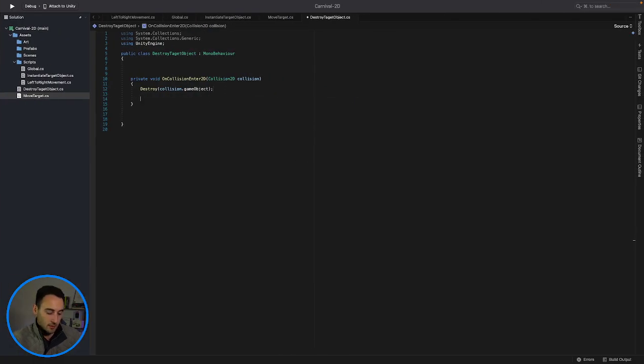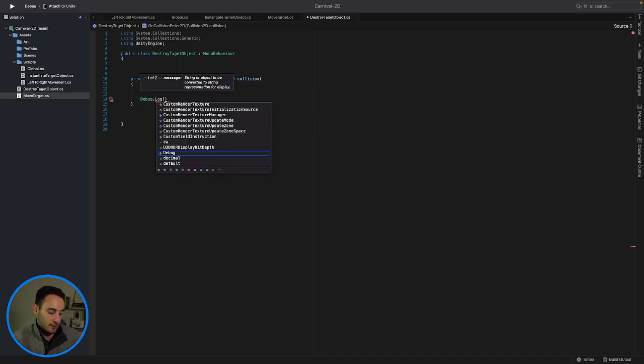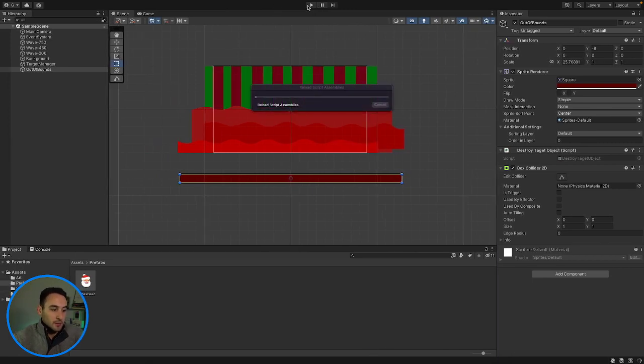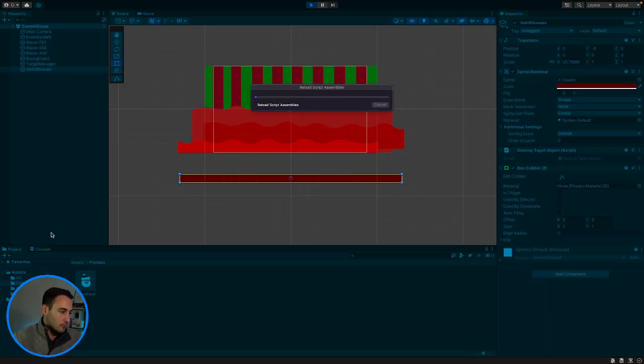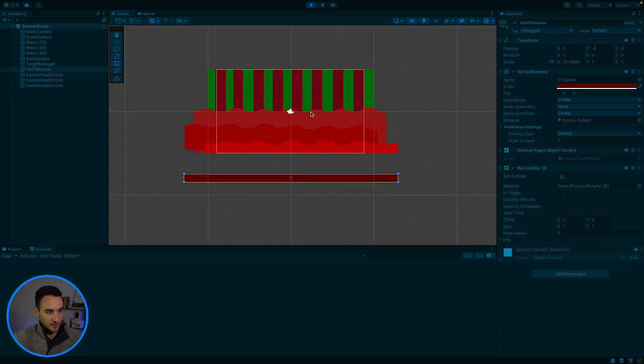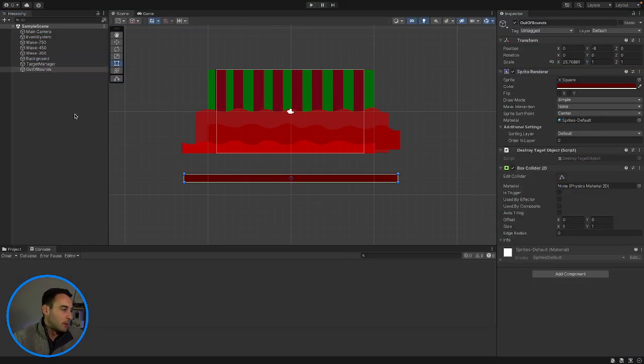Okay, so let's go and see out of bounds. Let's add a debug.log, and this is going to say collision. Let's save that and see what we get. So we should get in our console, in our scene, when our Santa's heads go down across them, we should get something registered that they collide with it, but clearly not. Oh, I think I know why.